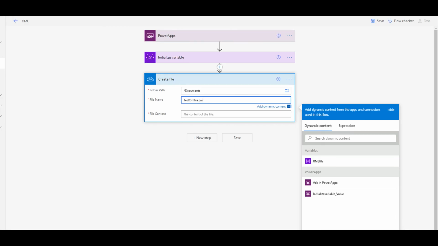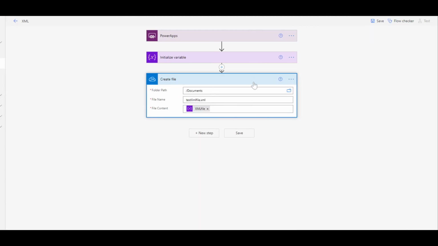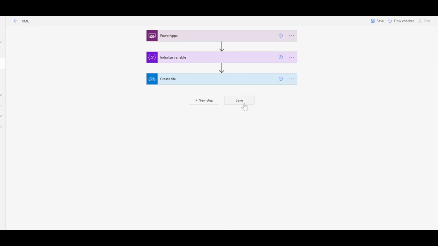Remember that whenever you want to save any file type after the conversion, make sure you specify which file format you want to save it as. Here I want this file saved as XML, so I'll give the extension .xml, and then take the file content from the variable, the one I have initialized, and I'll just save it.